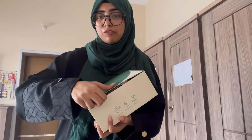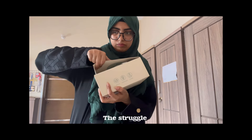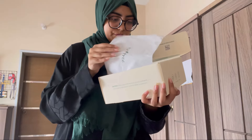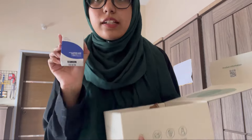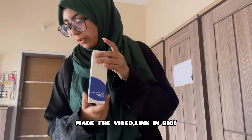The second PR package is from Isntree. They sent me their hyaluronic acid sun stick — sunscreens in two forms: a watery sun gel in liquid form and a sun stick. They also sent their hyaluronic acid aqua gel cream, which is basically a moisturizer, and the BHA 2% clear liquid, which is essentially a BHA 2% toner — a very famous product.